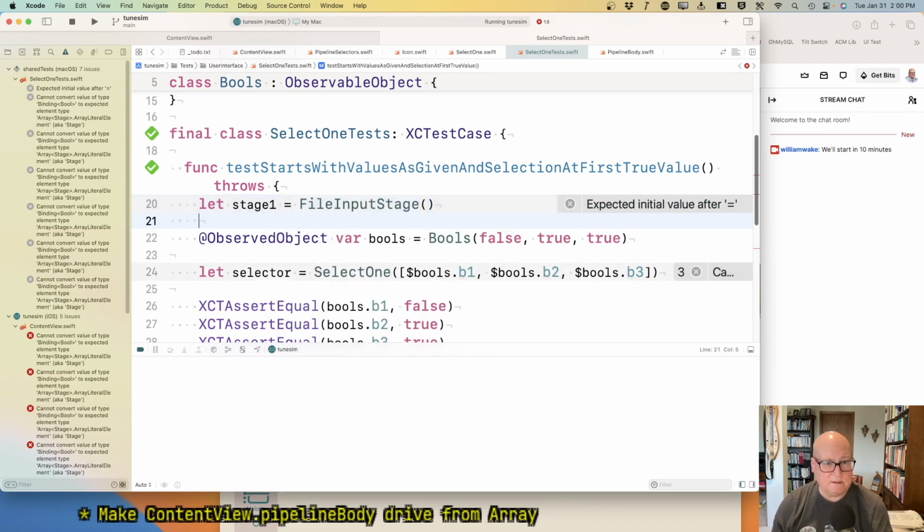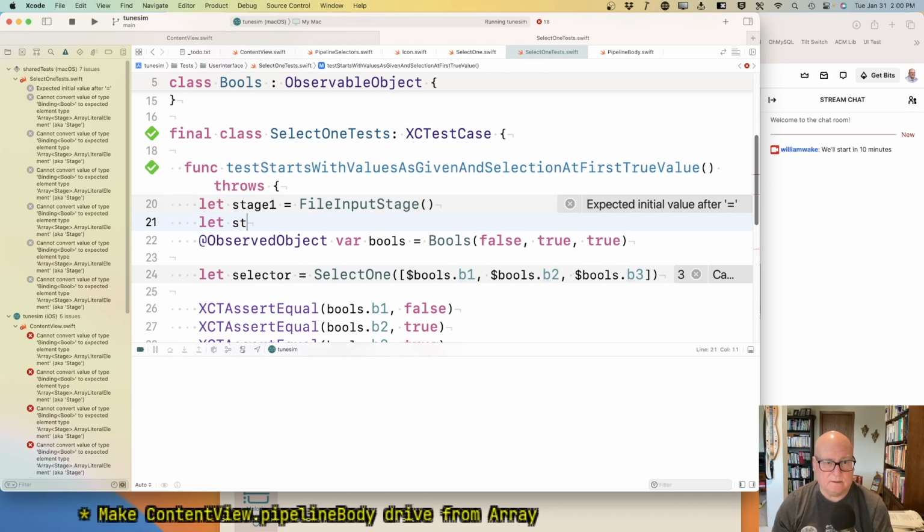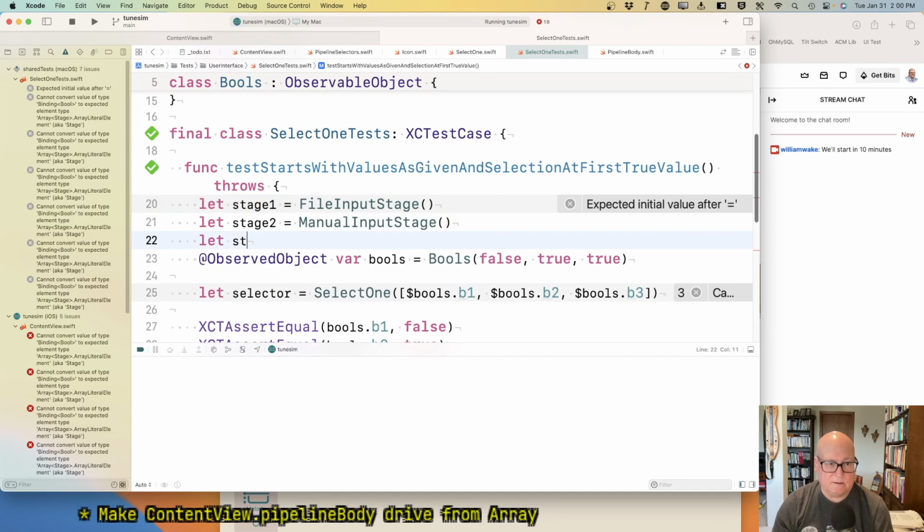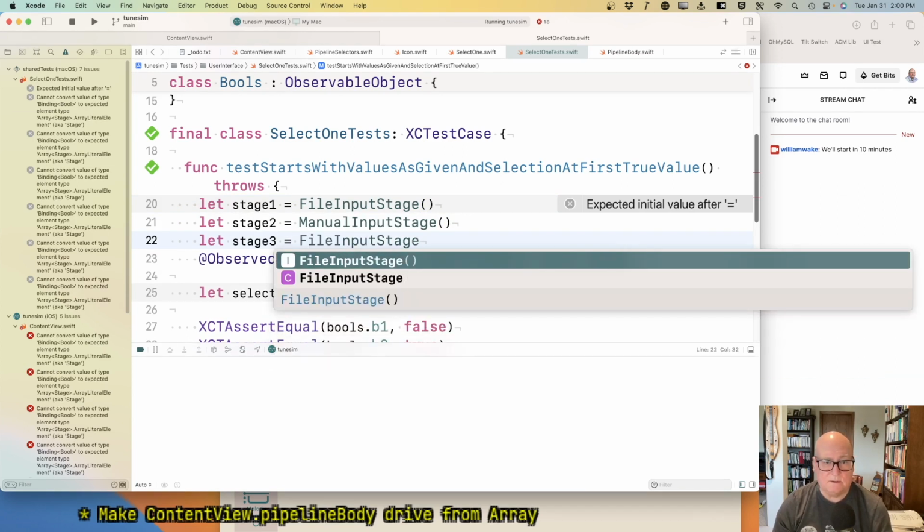No arguments. Okay, let stage 2 equal manual input stage. Let stage 3 equal file input stage.